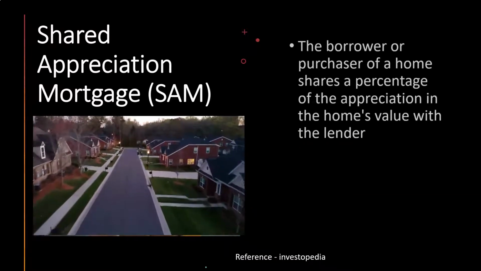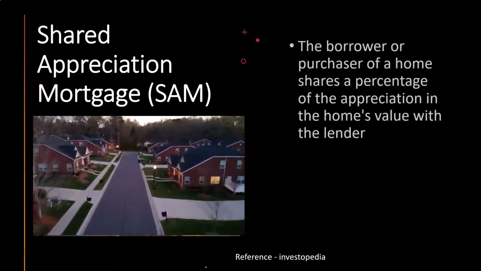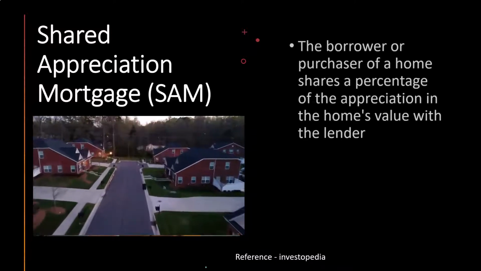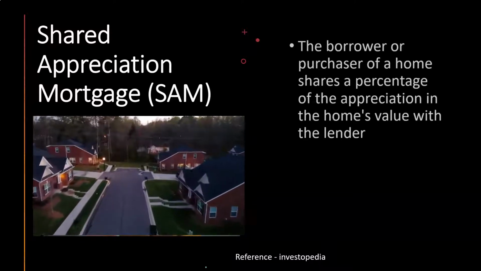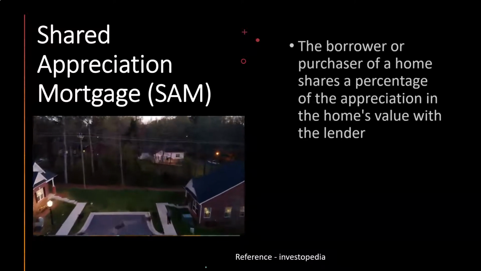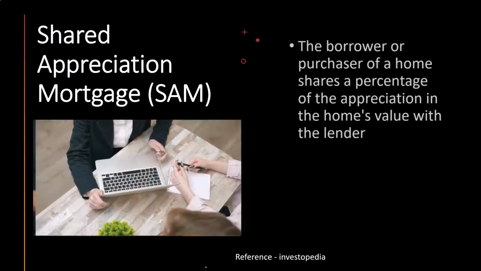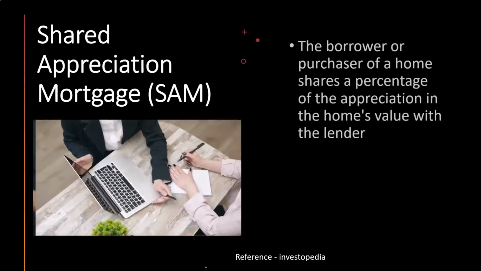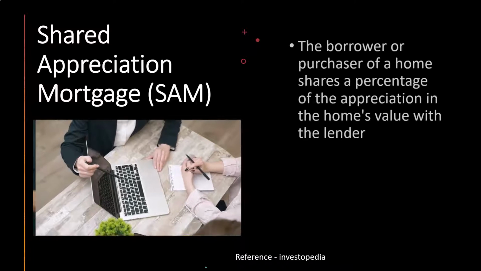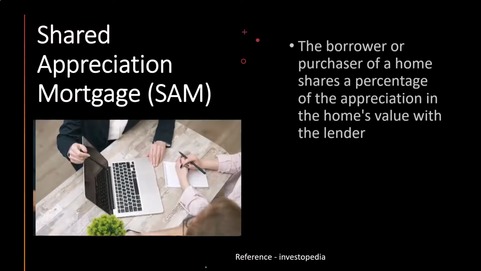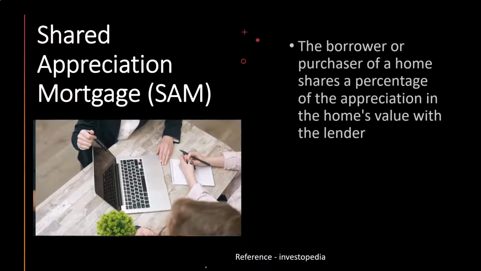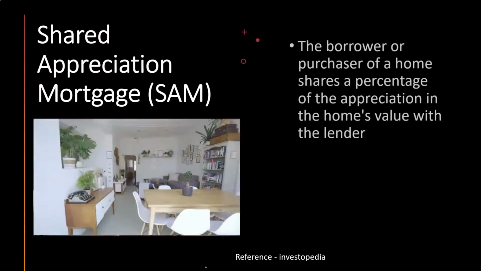So the shared appreciation mortgage or SAM, S-A-M: the borrower or purchaser of a home shares a percentage of the appreciation in the home's value with the lender. That's going to be the basic idea of it. So you could imagine a similar type of situation where the purchaser is asking for a loan, saying, hey, I would really like to get a lower rate or a smaller payment. And we've talked about some adjustments that could happen, shifting some of the risk from the lender to the borrower to make that happen, which might be an ARM, adjustable rate, or an adjustment of the payment, a PLAM. Now you can imagine a situation where the lender is saying, hey, I would like to get a piece of the appreciation in the property, that being the general idea.